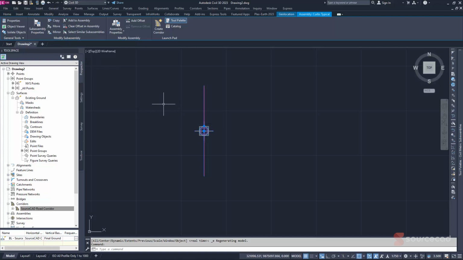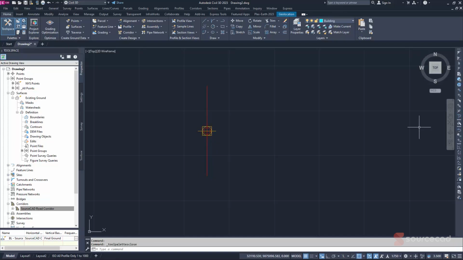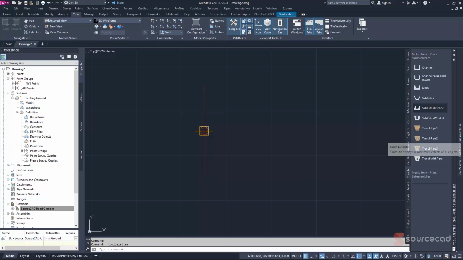So where are these sub-assemblies? If I navigate to the Home tab, you'll find this option toggled on, which is basically our tool palette. In your case, if it's off, you will not find it here. So let's toggle it on. You can either find it here or under the View tab, and it's also found over here. If I hover my cursor over this, I will find all these options. In my case, I can see all the tabs, but in your case, the tabs might be overlapping, so you'll just click on the overlapping tabs and the sidebar option will be shown.